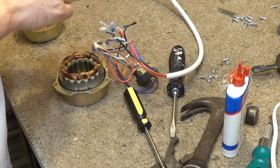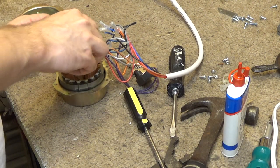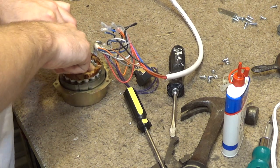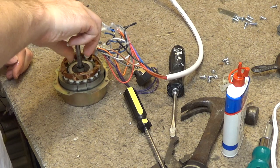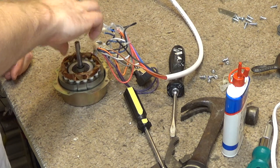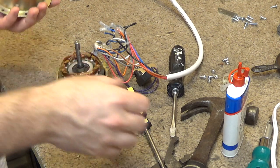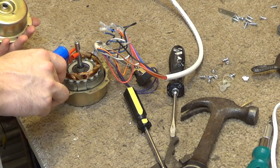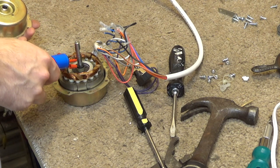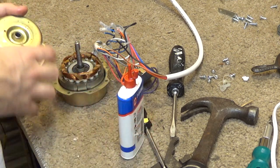And then I'll drop this into place. And there's like an air pocket here, so you kind of have to push it down with some force to get through that. And it's spinning very nicely. And now we'll put some oil. Not too much, so I don't want it to spray all over the windings and everything, although I don't really think that's an issue if it does, but I'd rather just not have it happen.